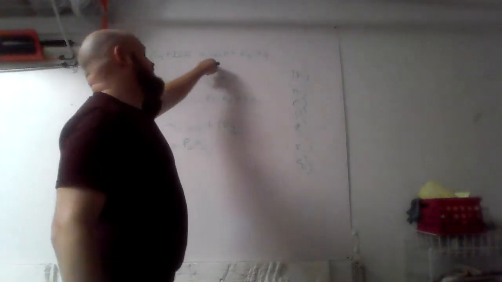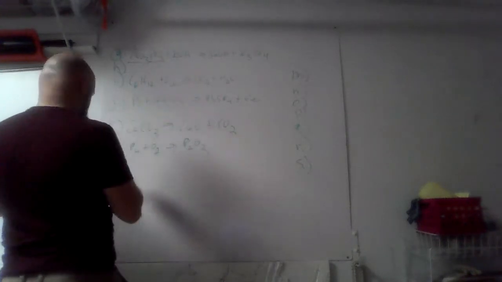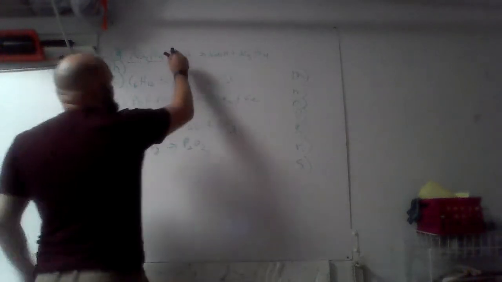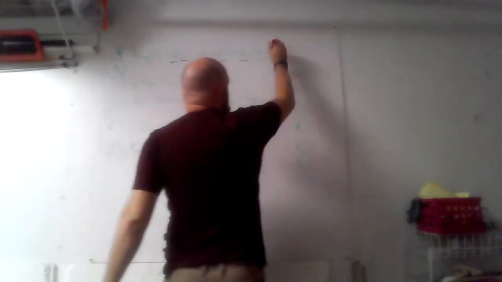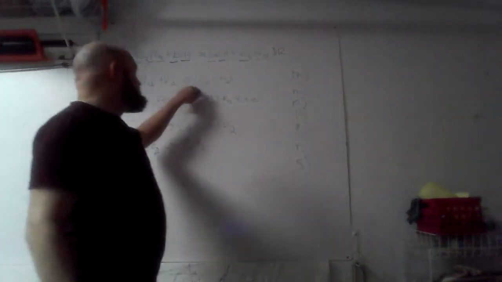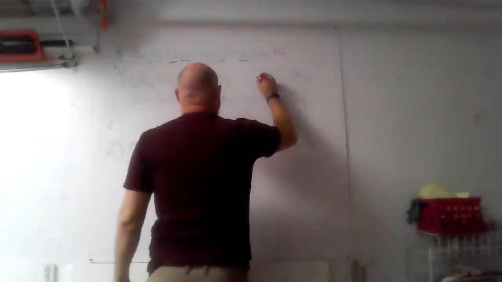So if I have Na3PO4 plus KOH, gives me NaOH and K3PO4. So I have Na and PO4 together. I have potassium and hydroxide together. When you go over here, sodium and phosphate split up, hydroxide and potassium split up. So this is, of course, a double replacement, both switch. If I'm looking at this one, my big hint, CO2 plus H2O. Okay, so it's not guaranteed it's combustion, but you look and say oxygen over here. Okay, this is a combustion reaction.